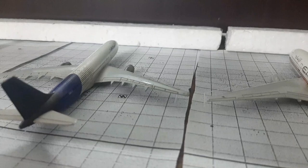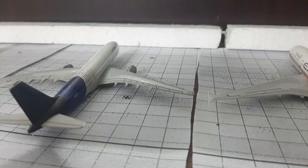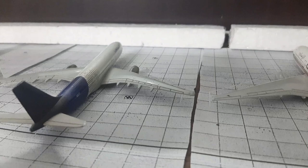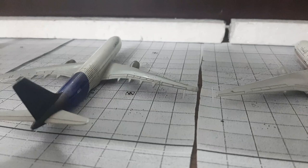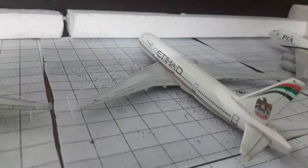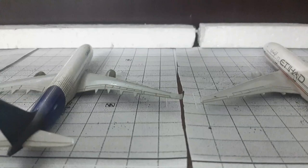Next we have the Shaheen Air A330. Shaheen Air is defunct now, but throughout their career they operated to the old Islamabad airport. They even operated to the new airport for a few months in 2018 — I believe three or four months — before they suspended operations, especially the A330 on international routes. This one is going to Manchester, and the Etihad is going to Abu Dhabi. Shaheen Air was really good on the Manchester route. This is all within the international terminal.